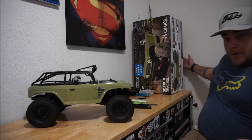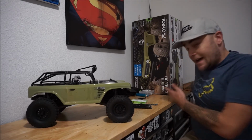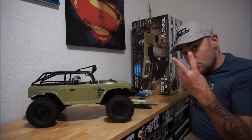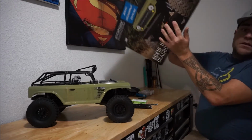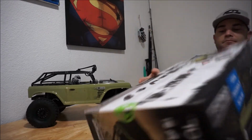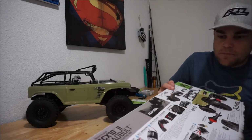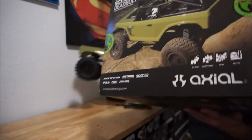And we have a brand new truck. So I got the SCX10 2 Deadbolt. Great truck, big box. We all love big boxes. But let's get the truck out of the way.